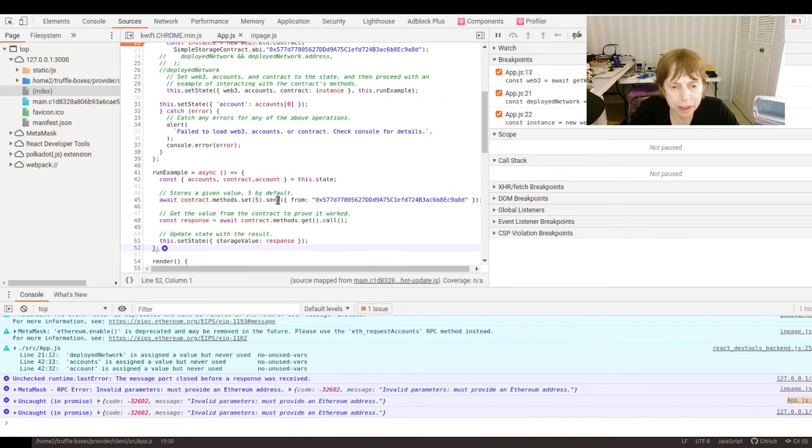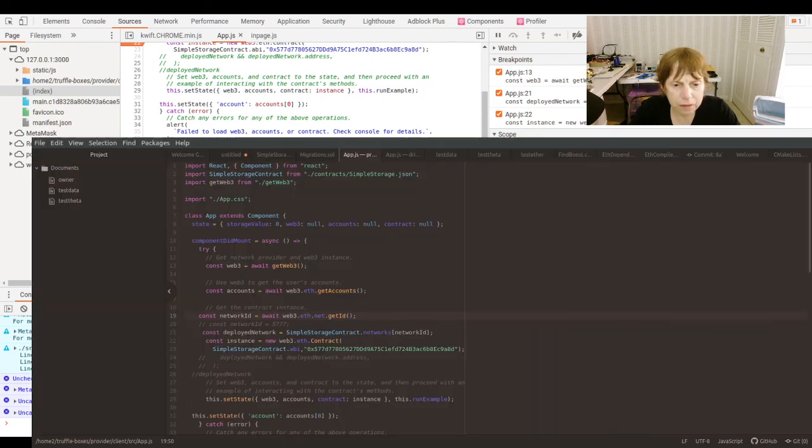But when you have the account, it goes to contract methods, into the set method, and it's sending it, and it needs an address. Because if you look at the code, of course, let me see if I can bring that up. Here we go. This is it.